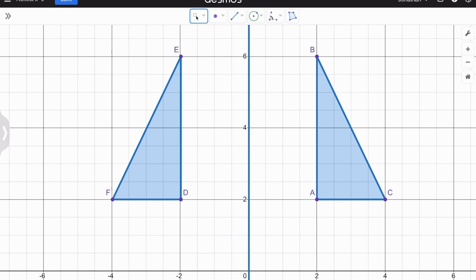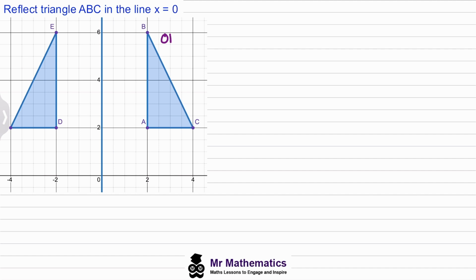So I'll copy and paste this into our presentation. So triangle ABC is our object and triangle DEF is our image. And we're going to reflect this triangle using matrices to create this image, and we'll use the points D, E and F to check our transformation is correct.